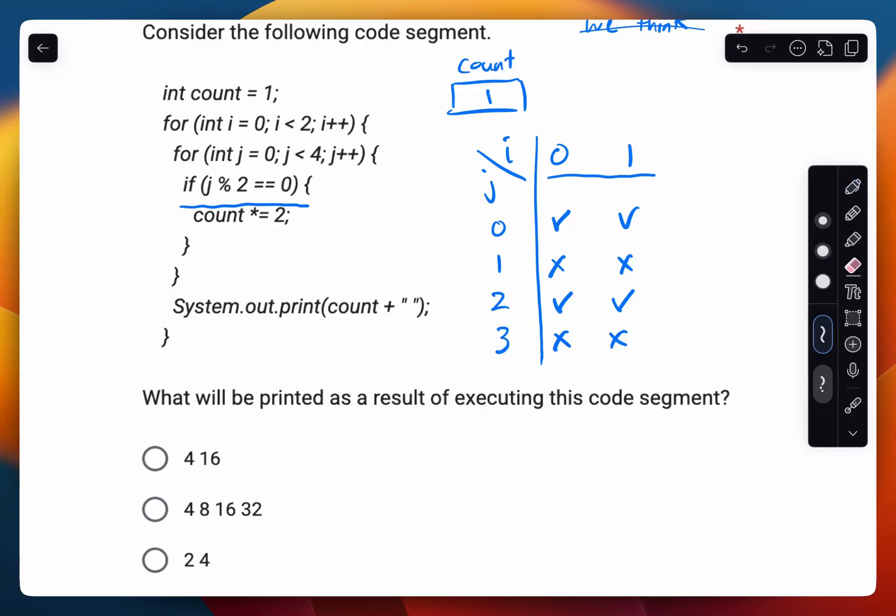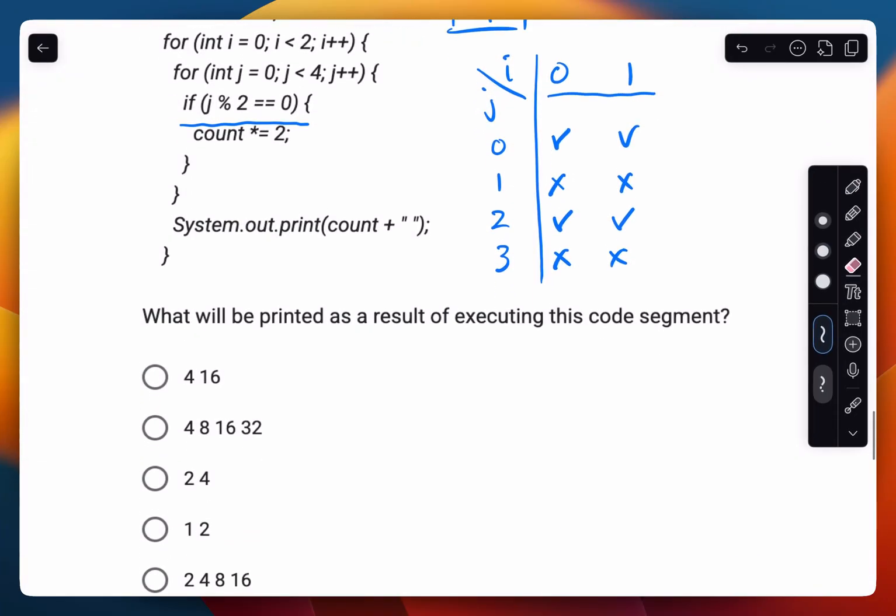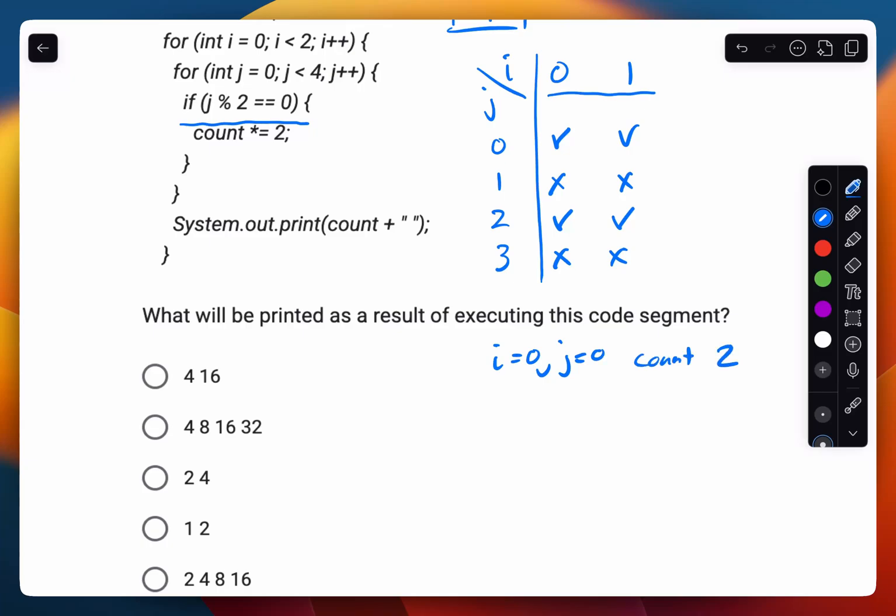So we have these situations here. We have i equals 0, j equals 0. After that, count is equal to 2. Then we have i equals 0, j equals 2, count is equal to 4. Okay. But then look at what gets printed here.